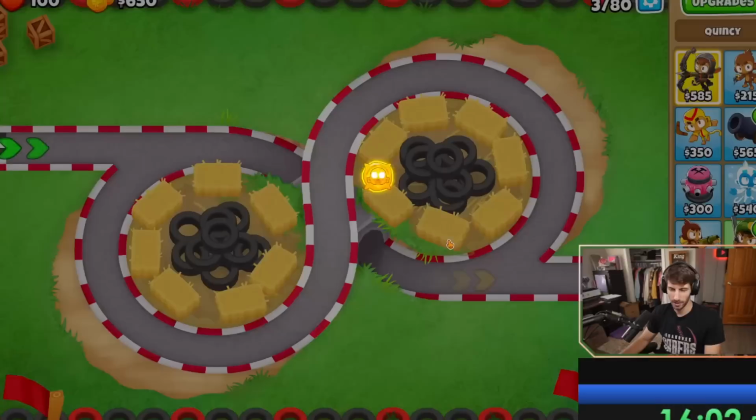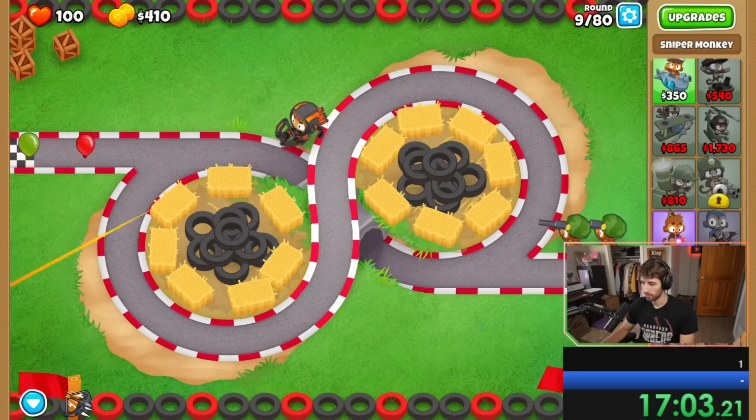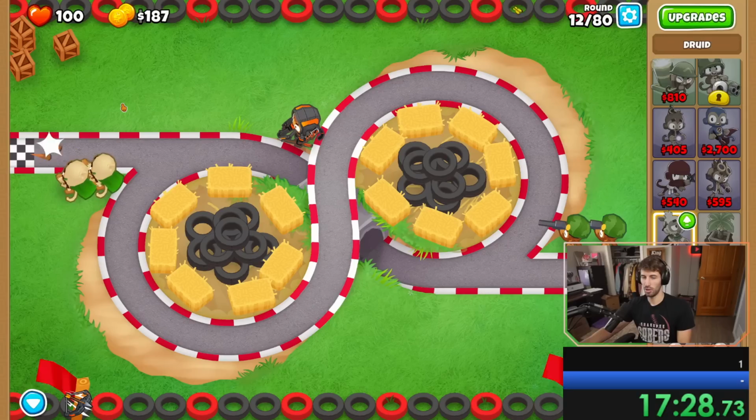Once again, we put Quincy in a safe spot to make sure he could pop everything, and then we followed this up with a couple snipers. This way, they could hit the strong bloons before Quincy and pop any that managed to get past his bow. Next, we started to place druids down at the start of the track. They have a surprising amount of damage in the early game because of how many thorns they throw, but this is a tower that I want a ton of experience on.